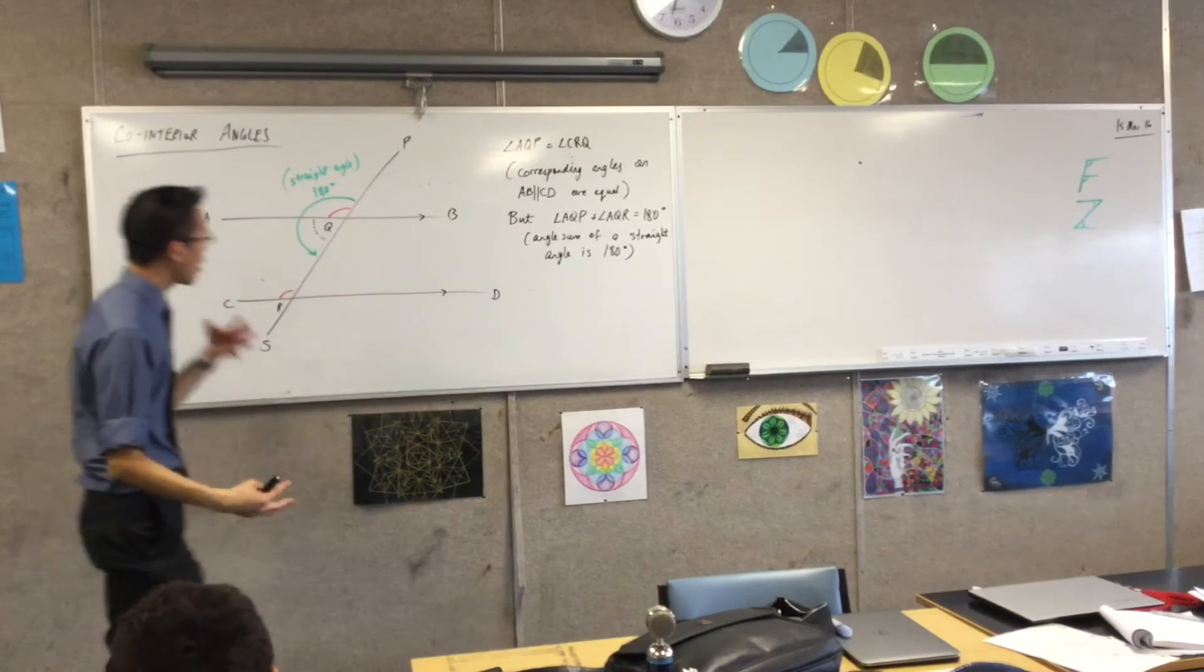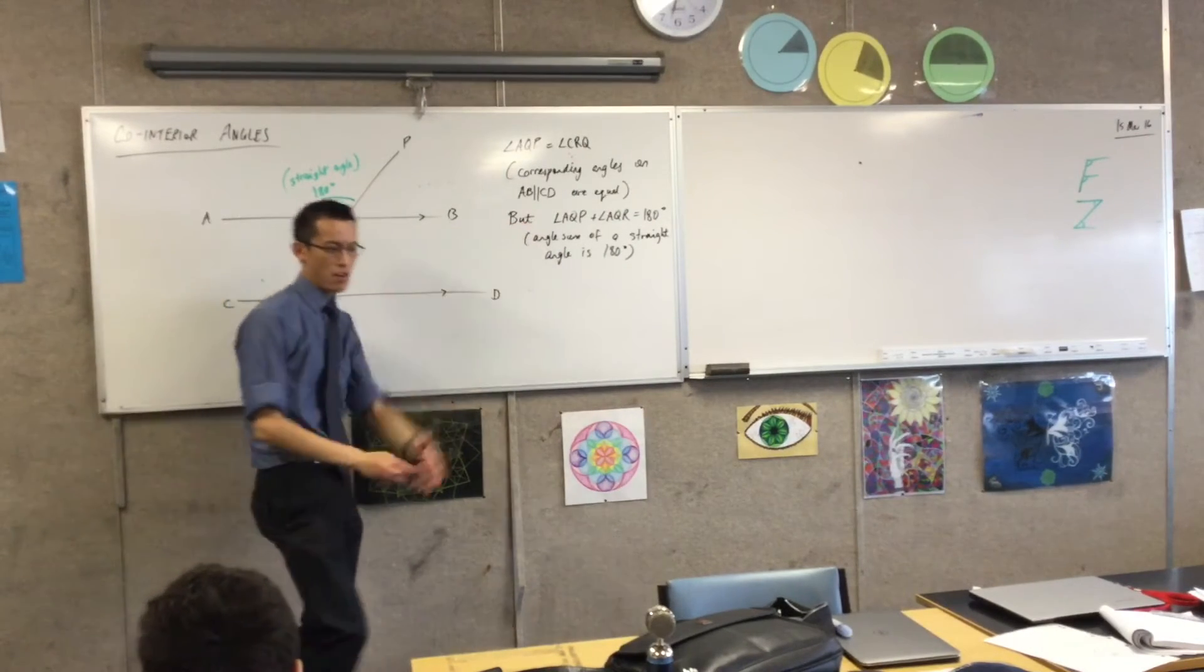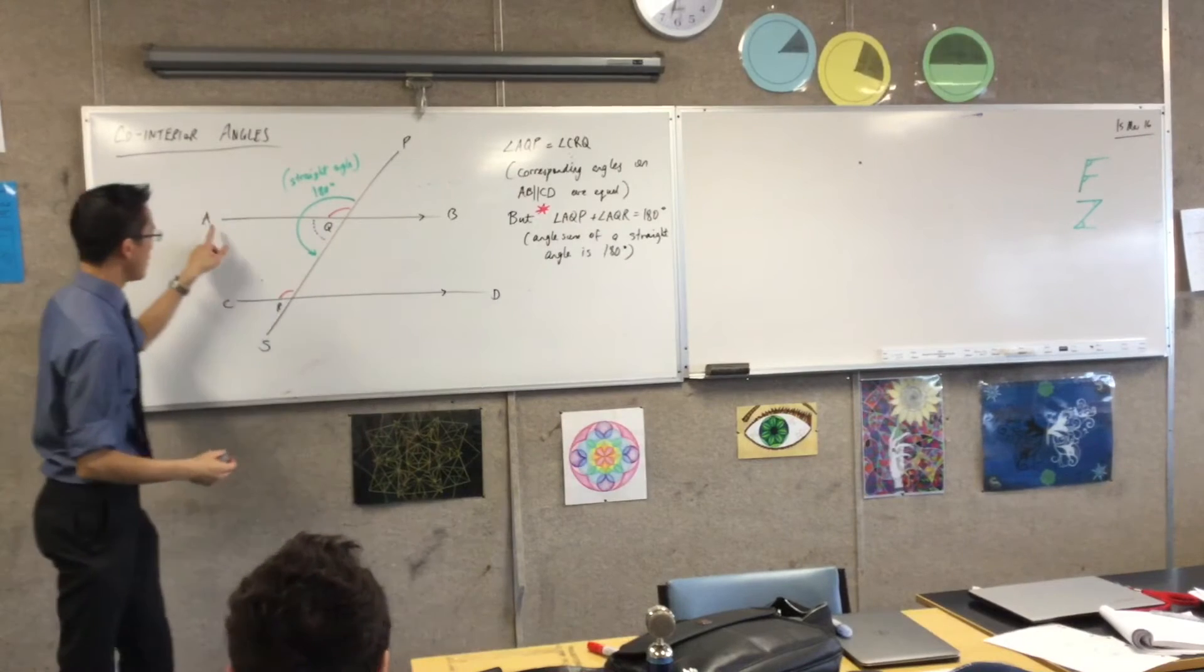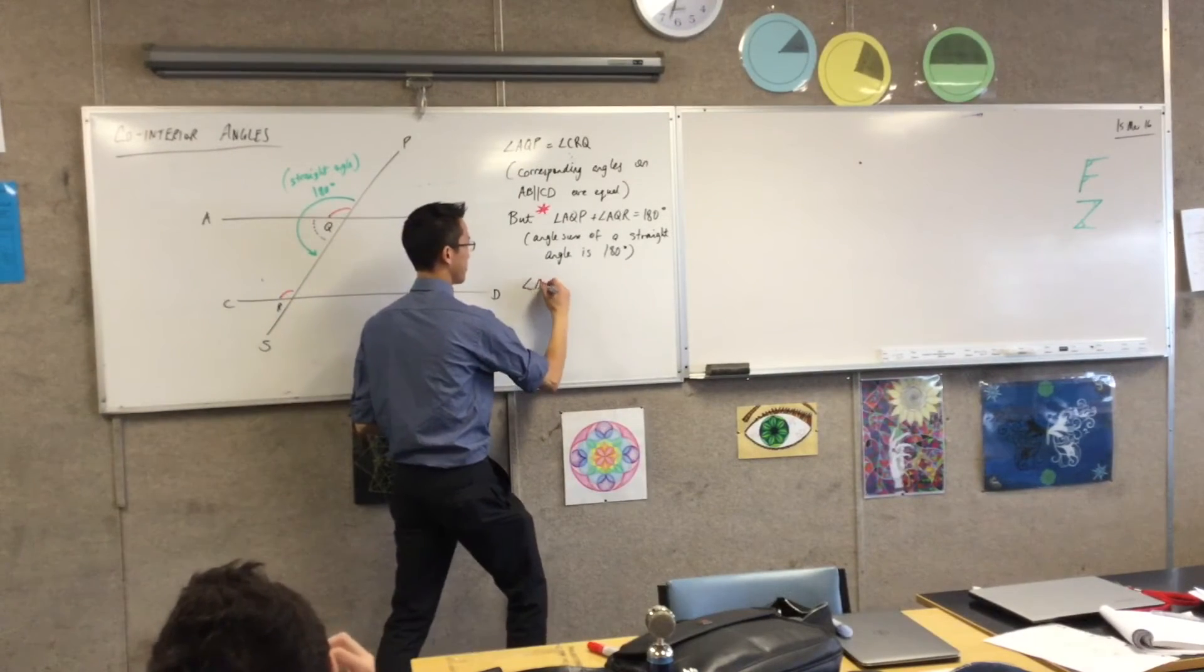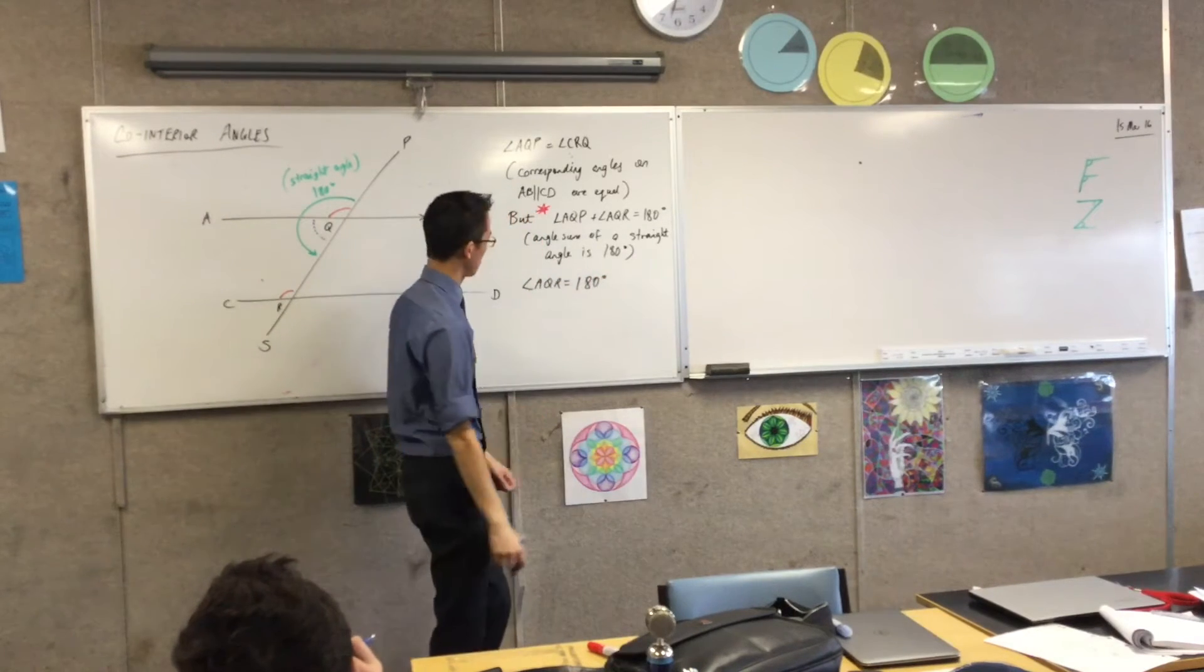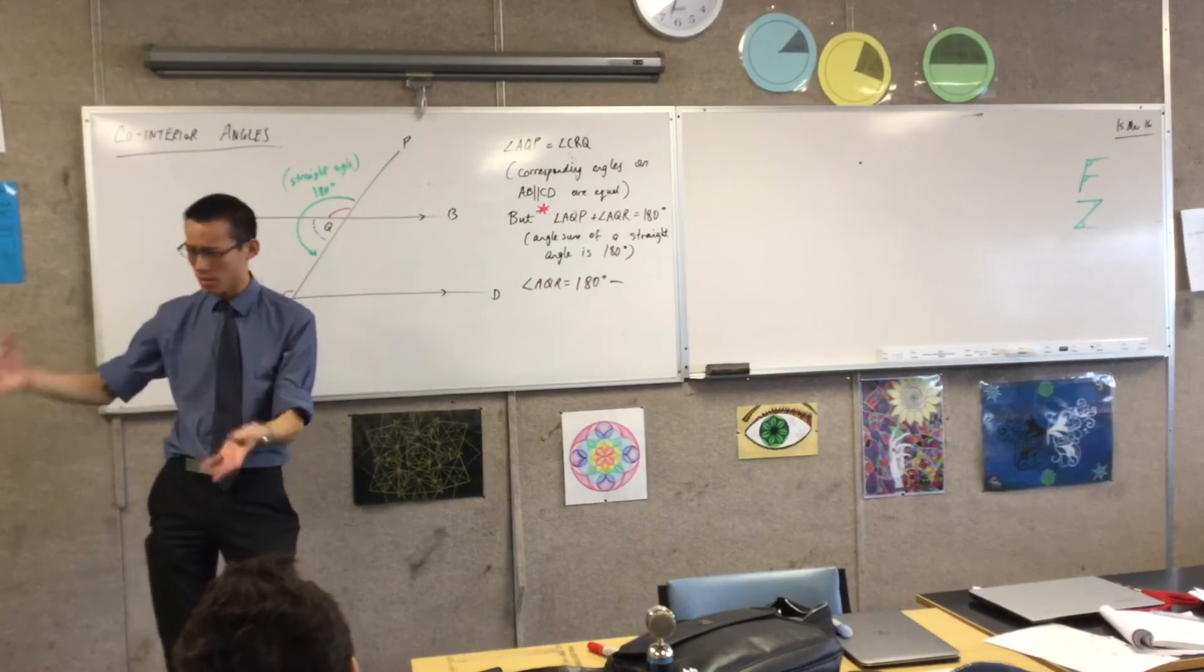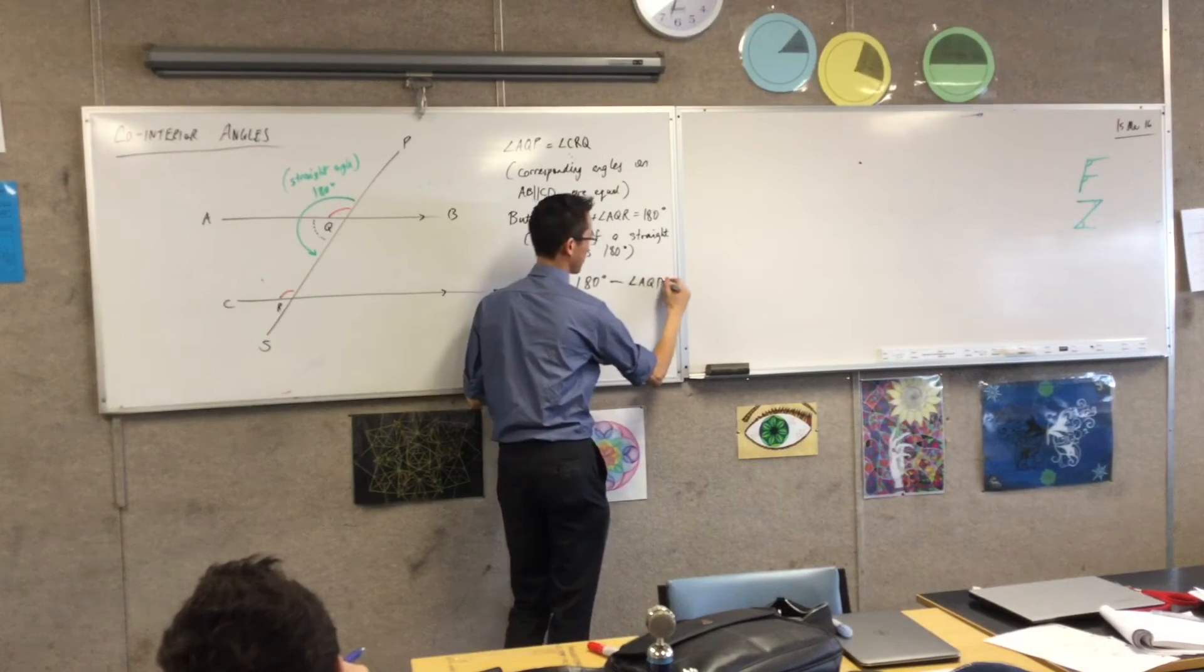So, now I want you to see how I can pull these together, okay? If you have a look at this second line here, I'll put a red star on. Now, if you have a look at this line here, do you see that I can say angle AQR, the blue dotted one, is equal to 180 degrees, take away the angle I started with. Do you see that? Can I take the angle and subtract it from both sides? Do you see what I've done?